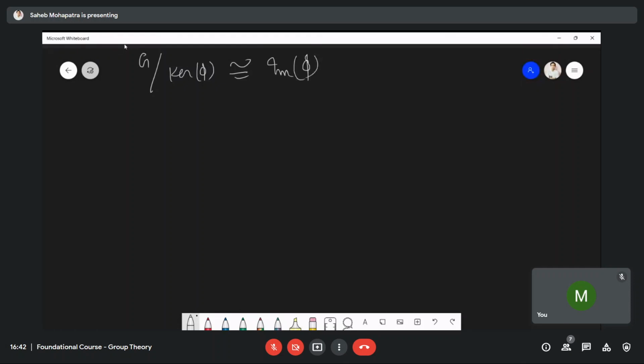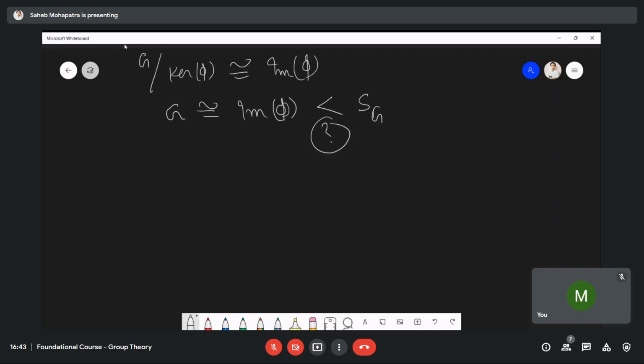So what is G mod kernel phi in this case? G itself. So G is isomorphic to the image of phi, and the image of phi is a subgroup of SG. Is it a subgroup? Have you ever tried proving that the image of a homomorphism is a subgroup of the codomain?